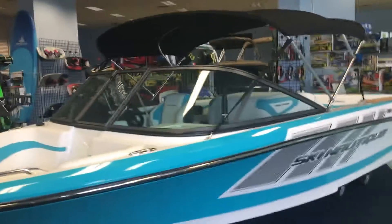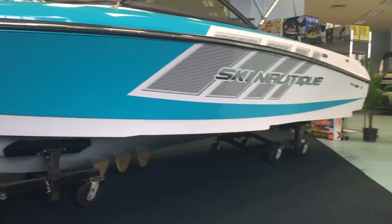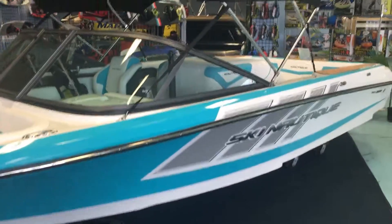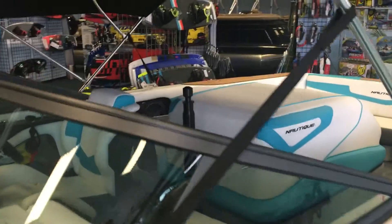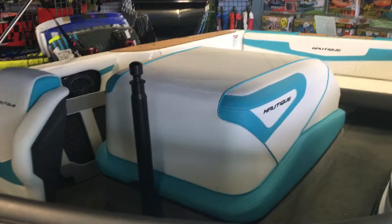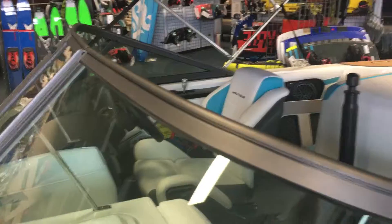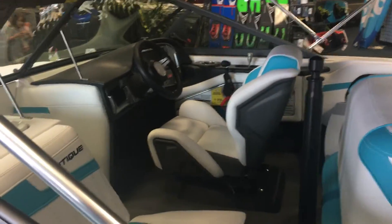You'll notice you've got the open bow, but I'll show you underneath. You can see you've got your rudders below — a direct drive system, which means this boat's going to track straight when you're cutting hard and really getting after it. You've got the engine in the center, which means that when you hit that throttle, this boat's just going to jump out of the water and yank you out quick. No matter how big you are, you're going to get up and be ready to run your course.